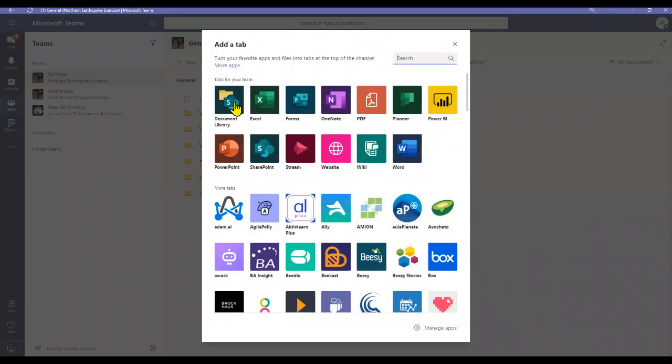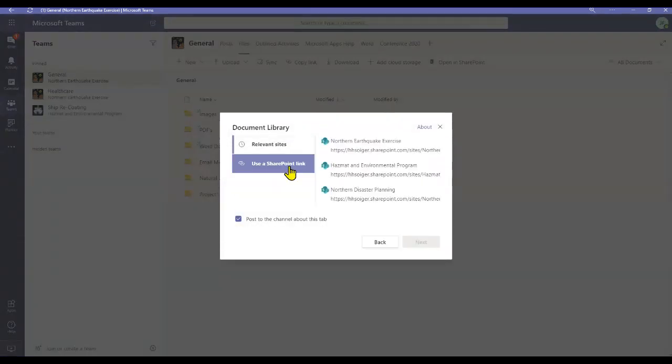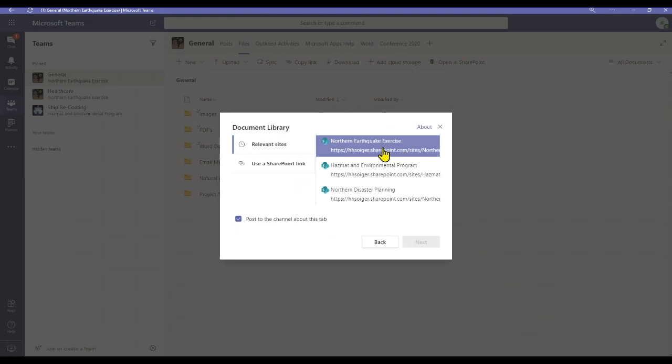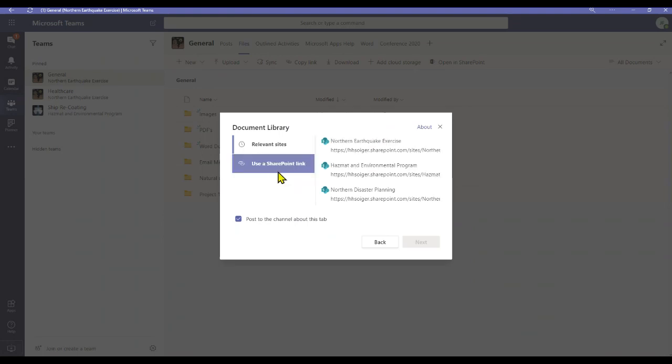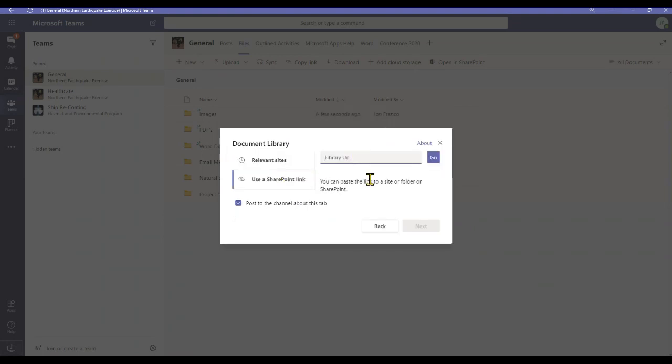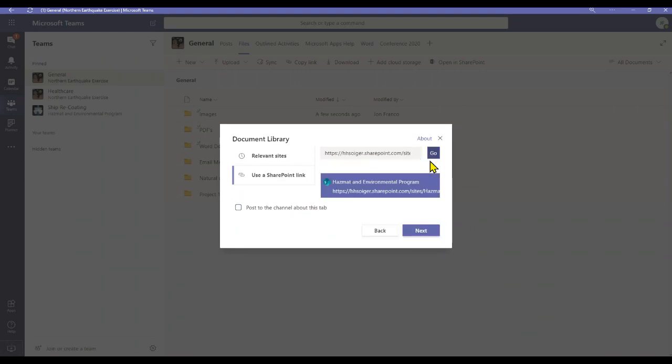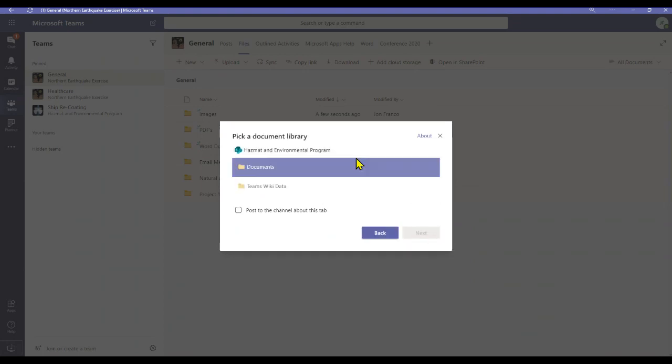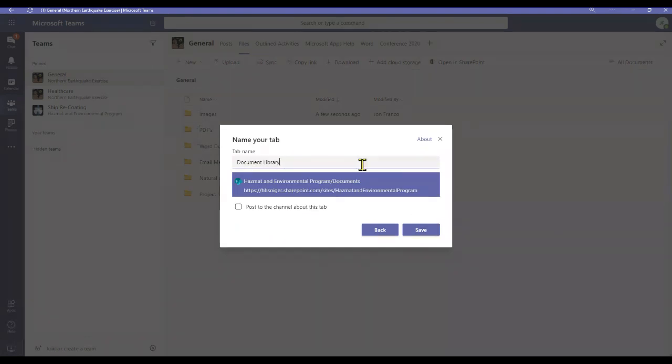So when I select adding a tab and I select the document library, I'm going to use a SharePoint site link, or I could quickly select it here because it's right there. But let's paste that. Go. Perfect. It found it. Once I hit next, I want the documents of it. And then I can name it Hazmat Team Doc Library.